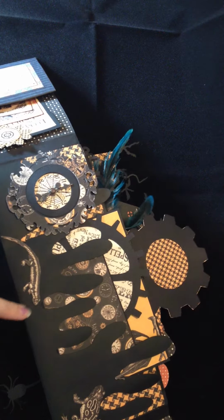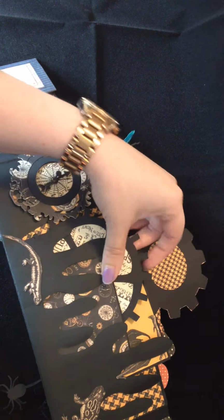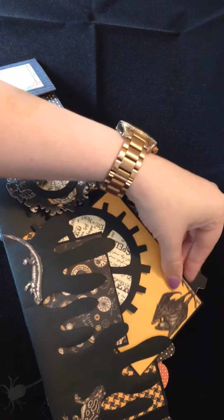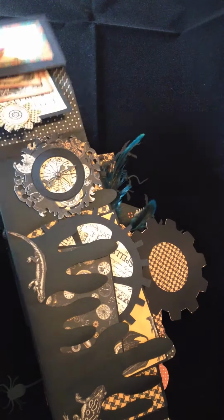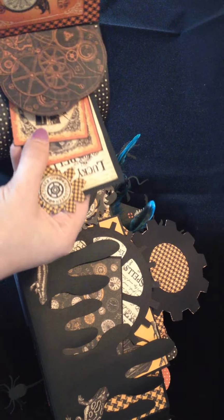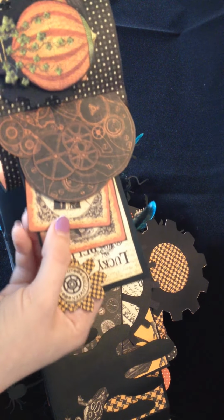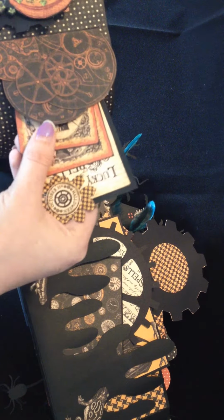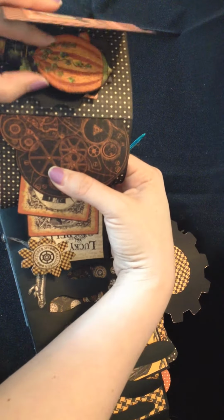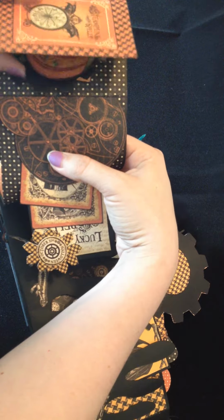And these are all fussy cut animals that came out of the tags from this paper that I made. And there's more tags in here. And there's a tag with a fussy cut bat. And there's just all kinds of crazy tags in here. And there are also tags here. It goes even further. It just keeps going. And this is a tag. These are more tags inside of a fold. And then this is actually yet another magnet. And there are tags inside of there as well.